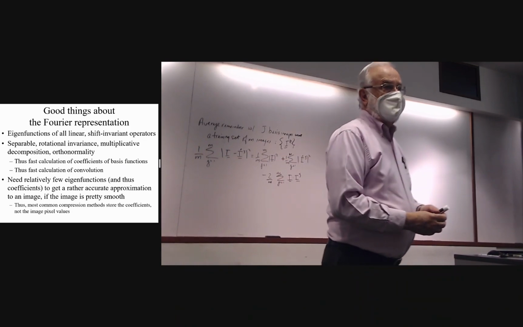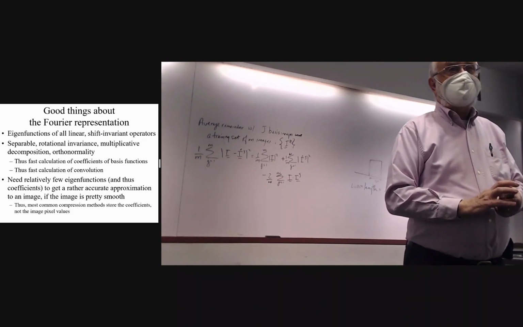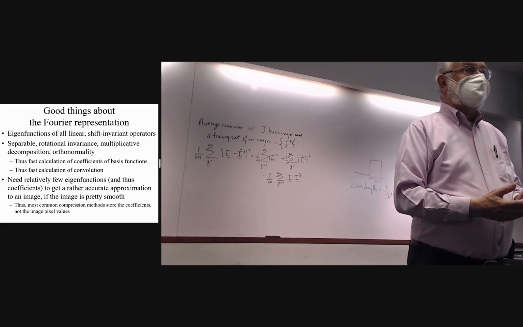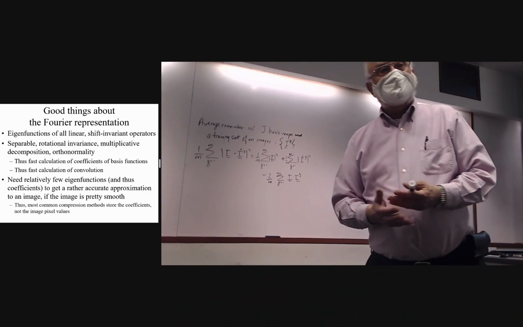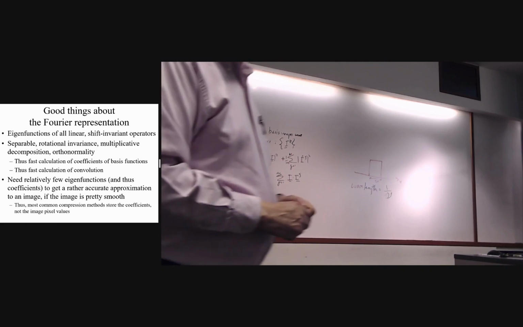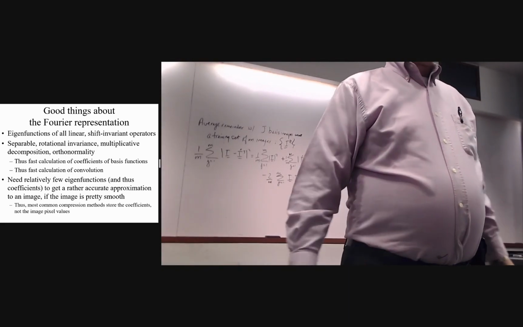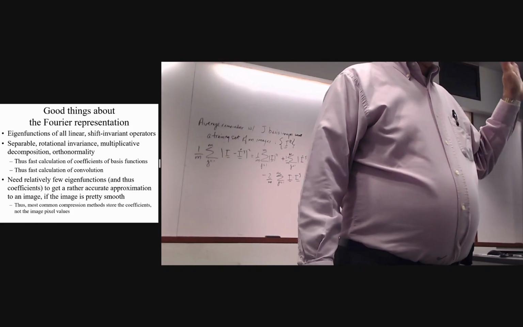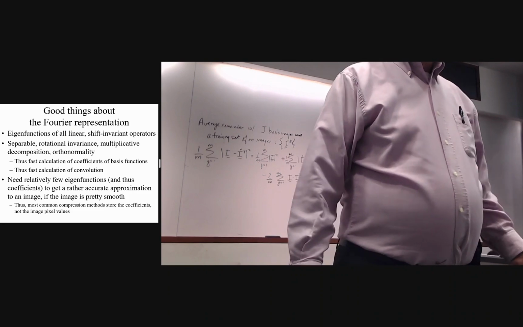But if this is our objective, well, first of all, what does it buy you to be able to do that? If I have a 1,000 by 1,000 image, I would generally need 1,000,000 coefficients. What if I know that beyond the first 100 coefficients, all the rest is negligible? What's good about that?